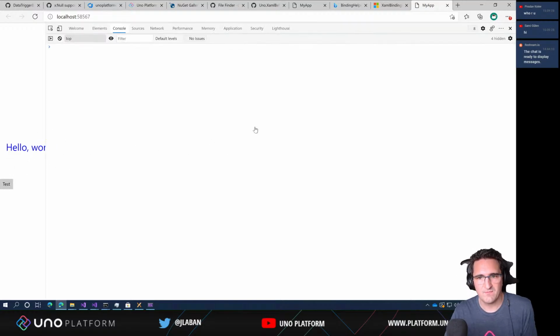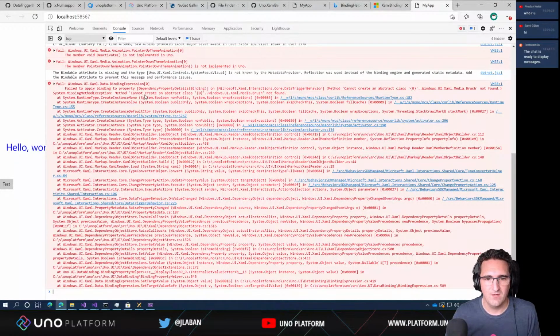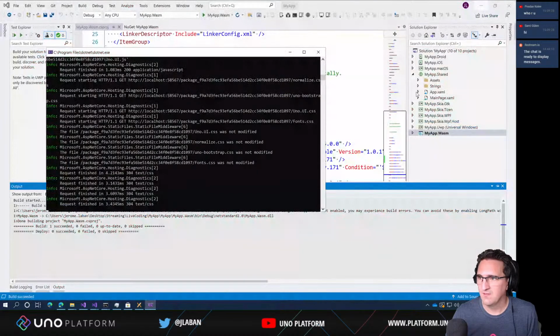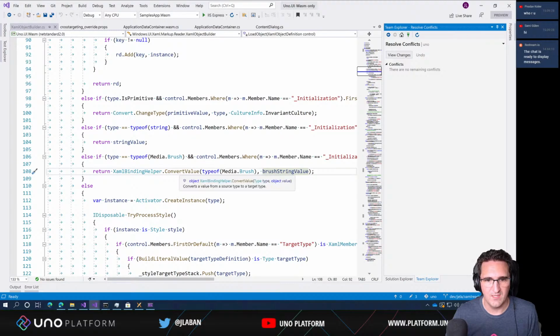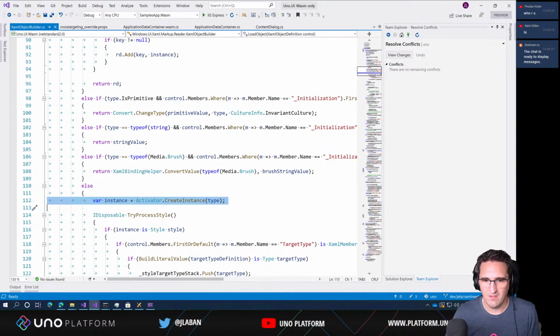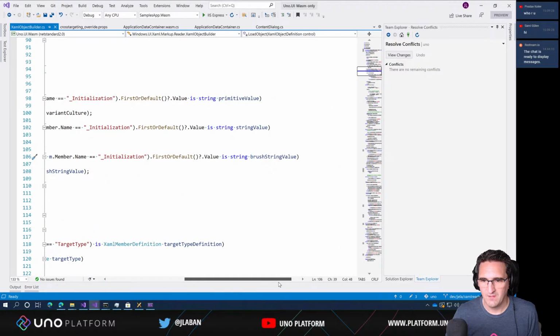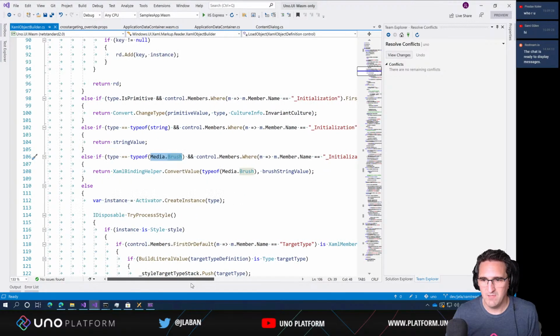Okay, so the application is starting up. So it's still not working. So what are we missing here? Cannot create an abstract class for this. So are we using the right one? So yes, we're using the right one. Probably missing something else. So we're line 11 and 12. And probably we're missing something else. So let's take a look at what we're seeing here. We're actually gone there. But here, so it may not be initialization, could be something else. Could be that the members are not the right ones.